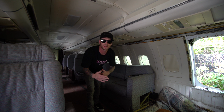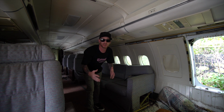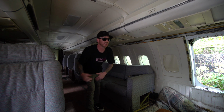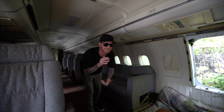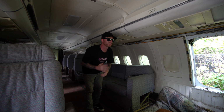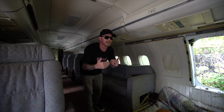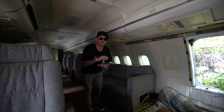We have been inside some together, as I said before. They have been really cool, but this is definitely one of the cooler ones. Max got to explain a lot of the stuff inside of here that we were actually able to see this time around, so that was really cool as well. All the seats intact, so you got to see how everybody was coordinated inside of here, and you can kind of tell that it's more of a private rather than commercial jet.